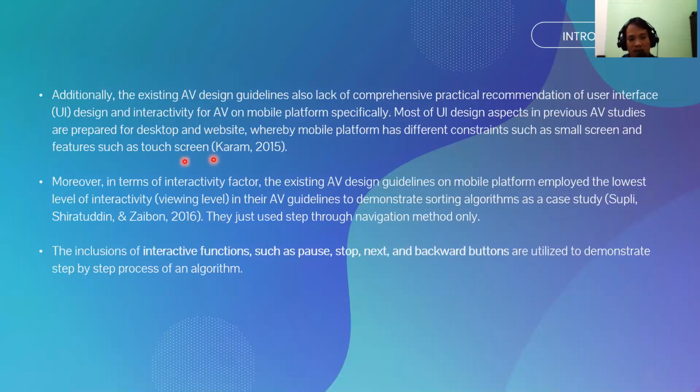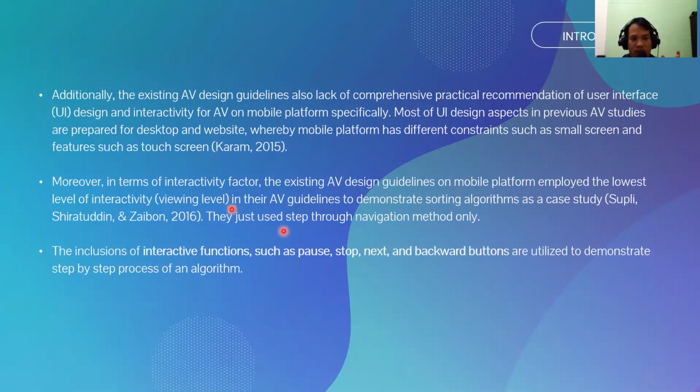Moreover, in terms of the interactivity factor, there are actually few AV design guidelines on mobile platforms in the existing studies. However, they only employed the lowest level of interactivity, which is the viewing level only, in their AV guideline to demonstrate sorting algorithms as their case study. Basically, they just use the step-through navigation method only.